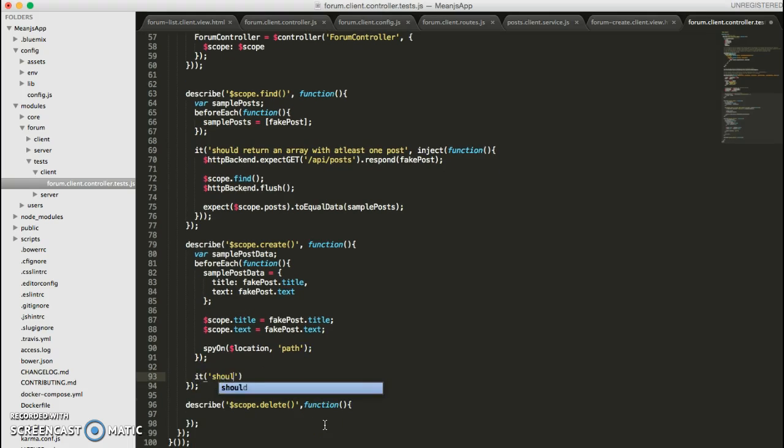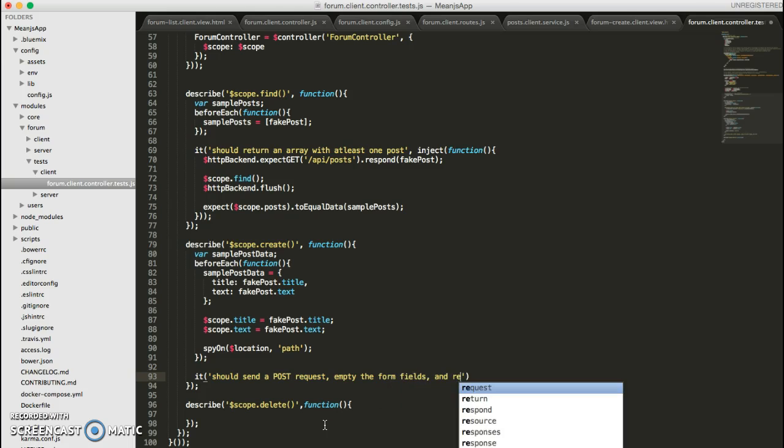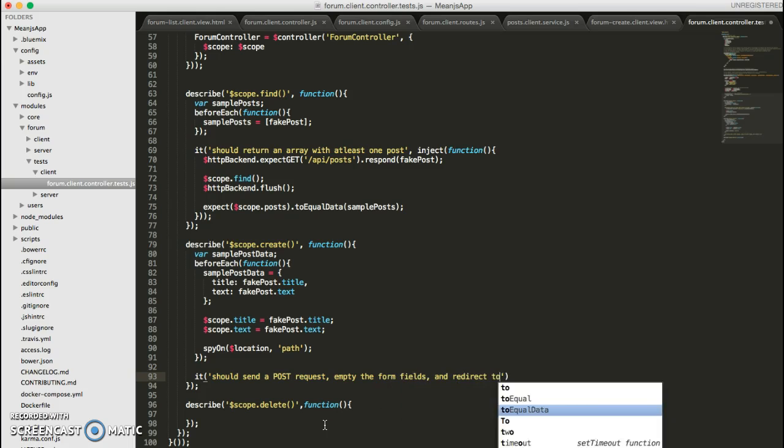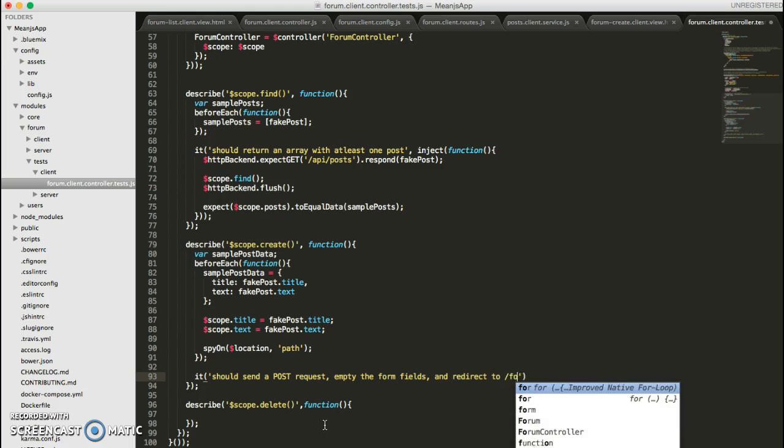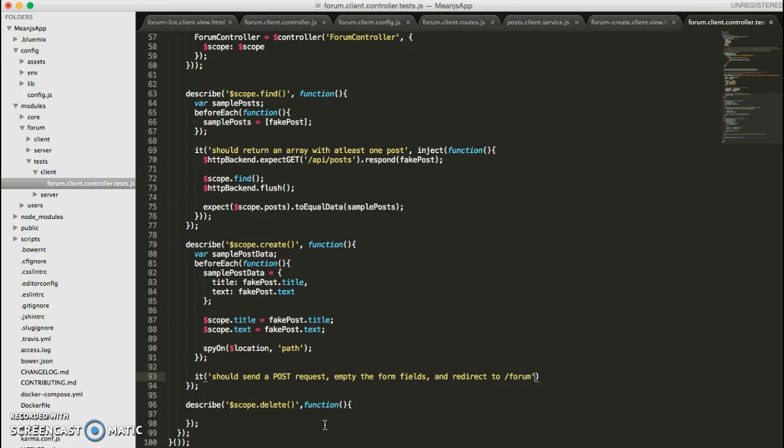So this method should send a post request. It should empty the form fields and it should redirect to the form URL.